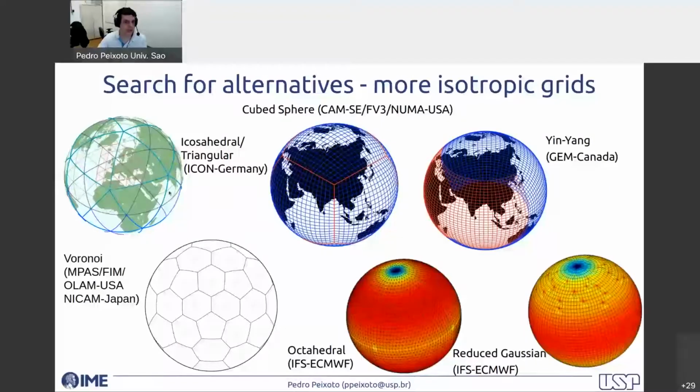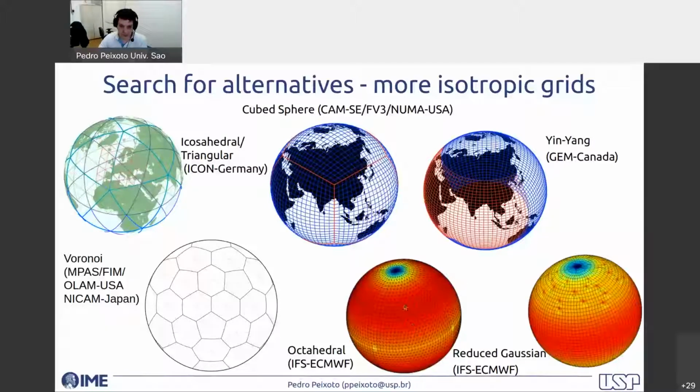So you can either triangulate the sphere or this is a really nice formulation which uses a cube sphere. So you get a cube and you project the faces of the cube onto the sphere, and then you use logically rectangular cell. This is what the United States went for, right, with FV3. So the current operational model for the United States uses this. Or you can go more like a tennis ball, so this is like a volleyball. So you can go more to like a tennis ball, but then you have these overlapping regions which are really difficult to deal with. This is what Canada went for.